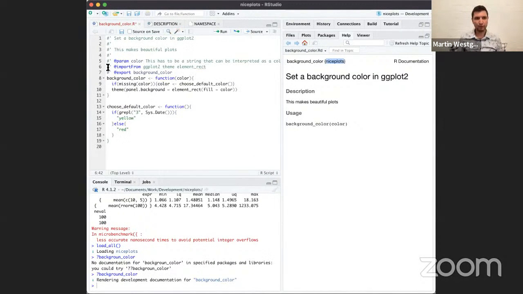It's surprising how often I forget to do this and come back and go, well, what is color supposed to be? Is it a matrix? Is it a data frame? Is it a string? Can it be a factor? It sounds dumb, but it's really, really easy to do. And so having that information in there makes it much more straightforward. It is, of course, critical for CRAN. So if you ever want to put your package on CRAN, you have to document this stuff as well.